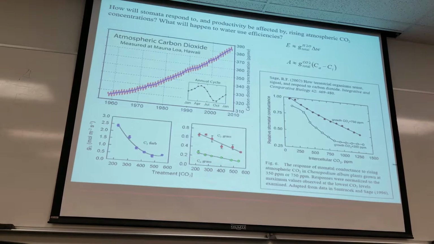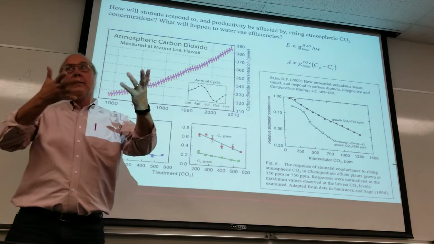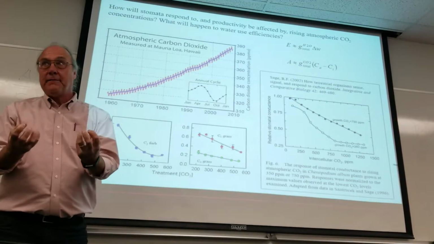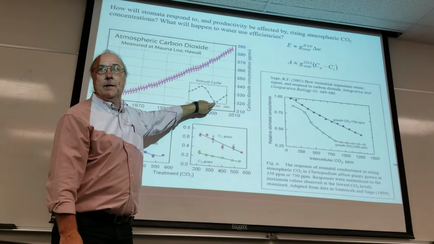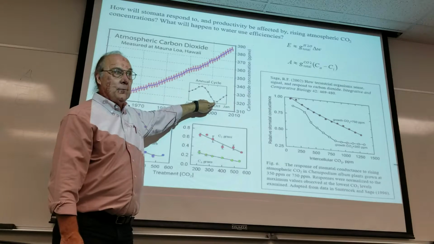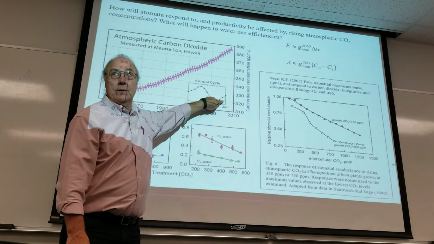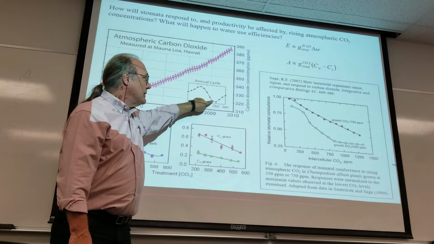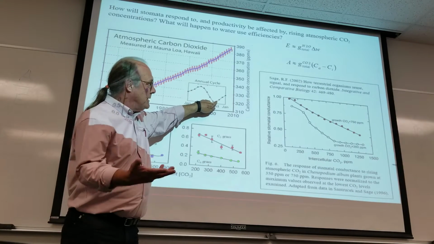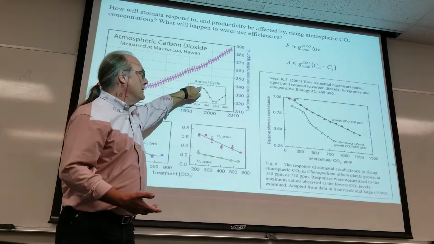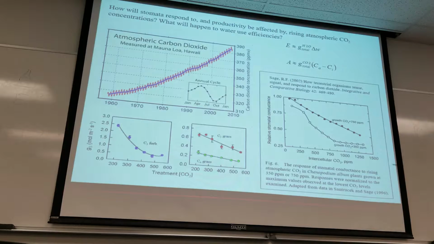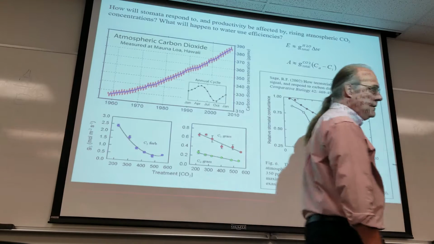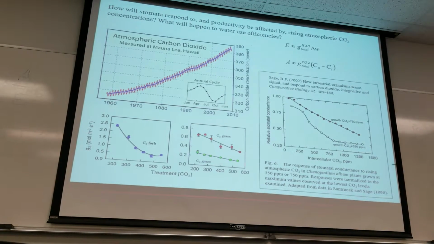When the northern hemisphere gets to summer and all those plants become active and fix CO2, the CO2 concentration decreases in the atmosphere. There's enough vegetation in the world to affect the CO2 concentration in the atmosphere. Then winter comes in the north, summer in the south. Well, there's not so much land in the south, so it increases. And that's why you get this annual pattern of CO2 concentration, because there's more land in the northern hemisphere than the southern hemisphere. Interesting.